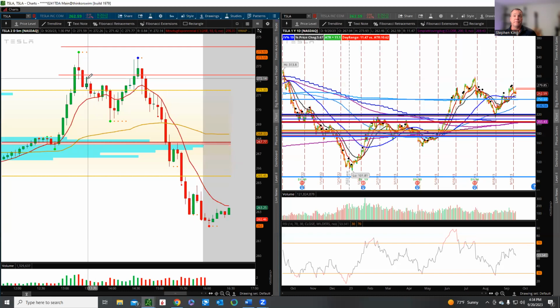Would I get triggered in? No, right? And look, I'm going to give you a lot of examples of trades that I would not have gotten triggered in because of just my style of trading. And again, I'm okay with that. But it's important for you to be able to recognize, right, the volume spikes.